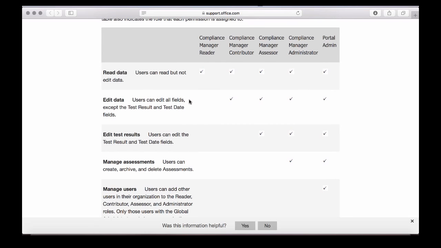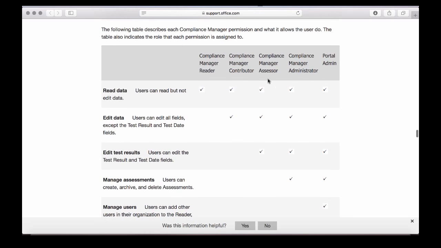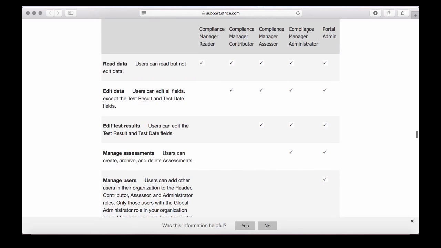These are the roles, like read data, edit data, who can do what basically. All these roles can read the data: portal admin, compliance manager admin, compliance assessor, manager, contributor, and reader. 1, 2, 3, 4, 5 roles are there.